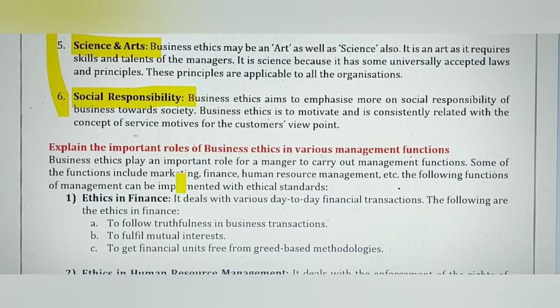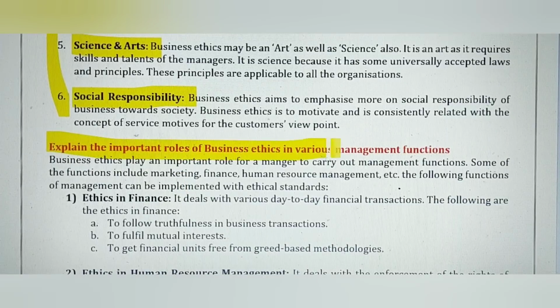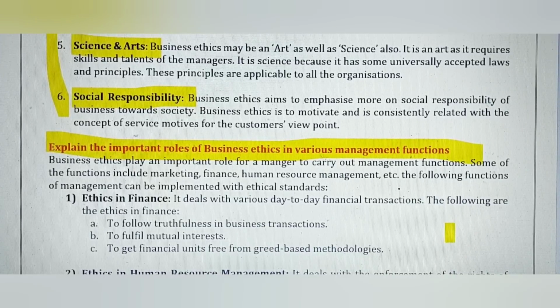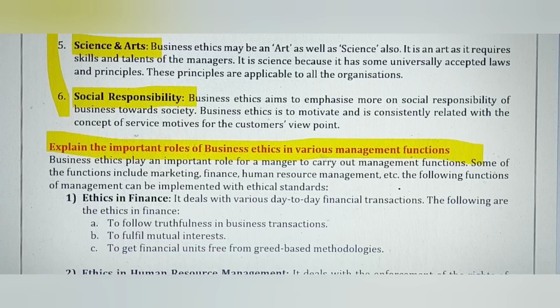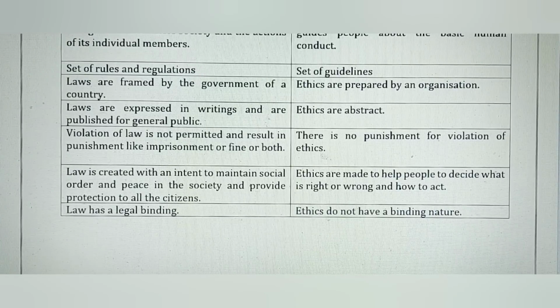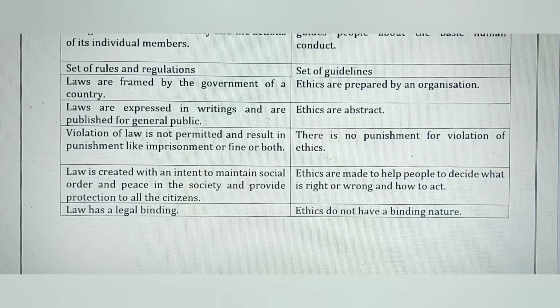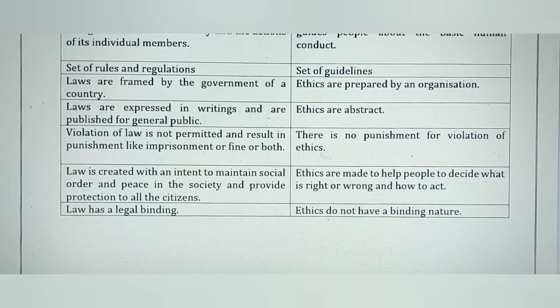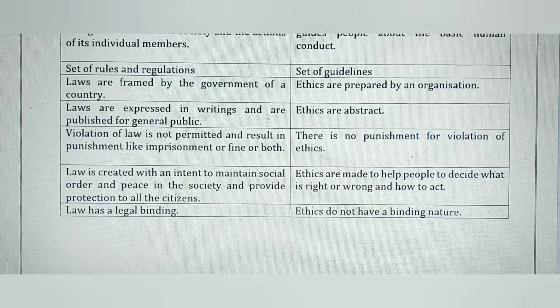The next important question that you should revise is: explain the important roles of business ethics in the various management functions. As we know, there are a lot of management functions like finance, production, human resource, marketing, and sales. So how is CSR related with that? This is also not a very difficult one. The next question that you should revise is the difference between law and ethics. This is also a very common question in the MCOM exam of MCO-24 that you must revise.